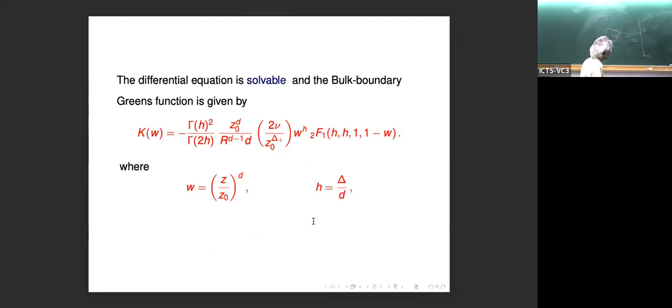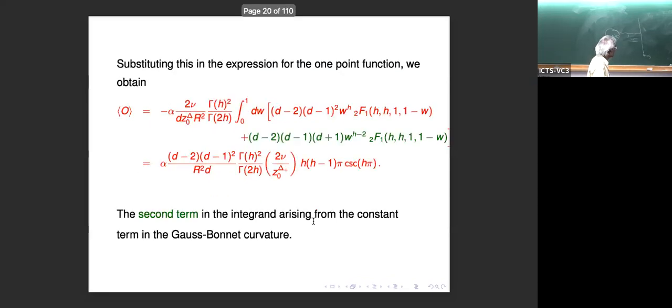So we do this integral, and the differential equation is exactly solvable. I think it was noticed that it was solvable in a nice way by Myers first, Myers and company, there was a paper. So it's solvable, and it's some hypergeometric function. You can plug in and do this integral. Now this is the extra constant.